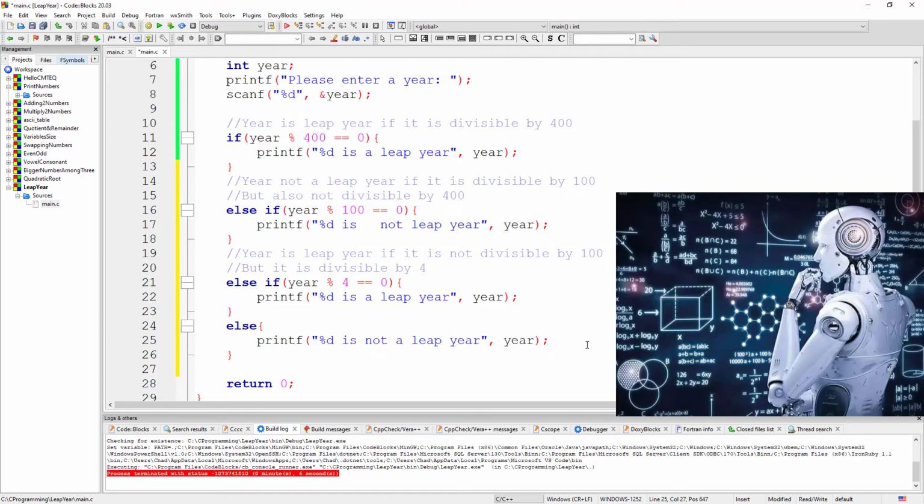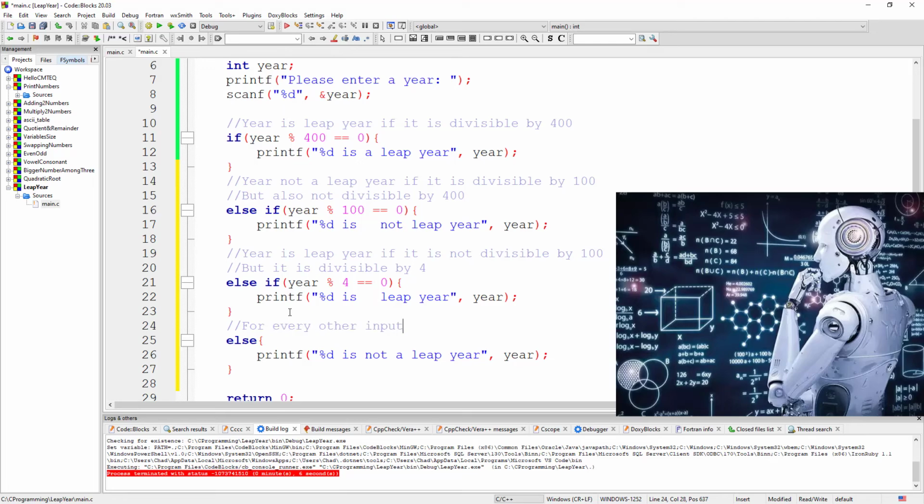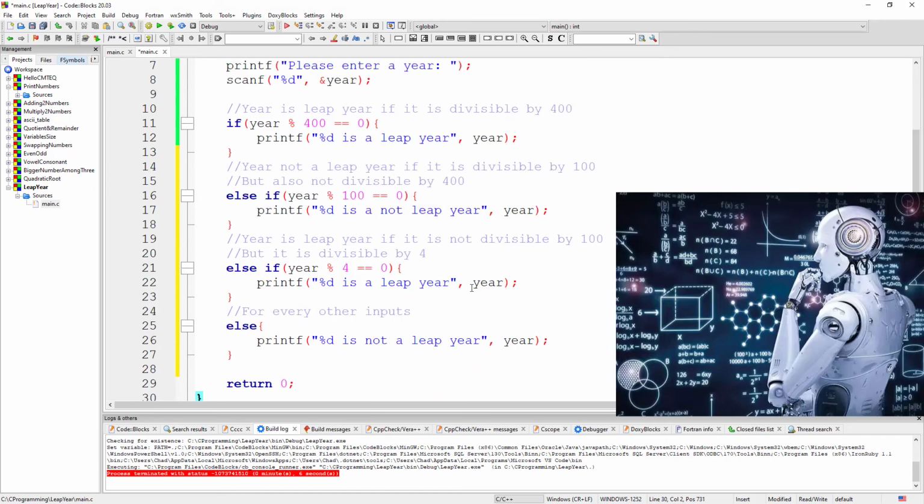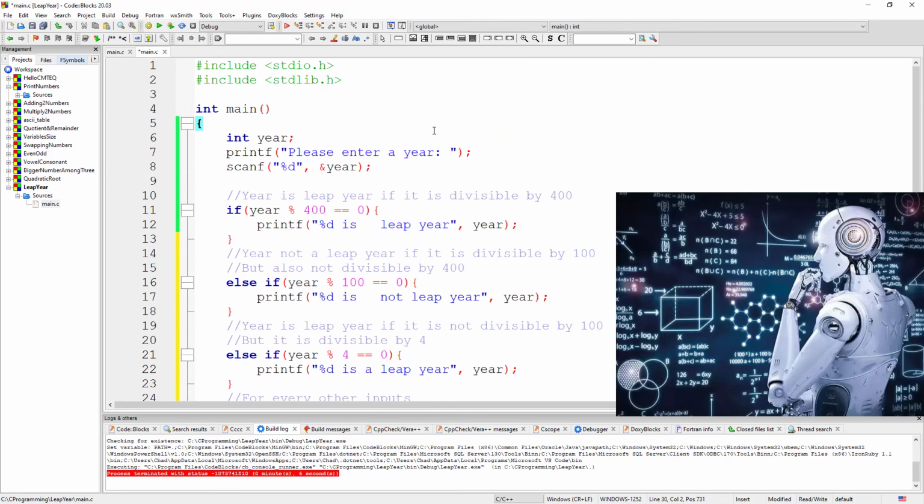But this one will precisely do just that. So if you enter characters and things like that, it's just going to tell you that what you just entered is not a leap year, if our program does not crash. So we have to enter a comment here, and then we're going to say for every other input.